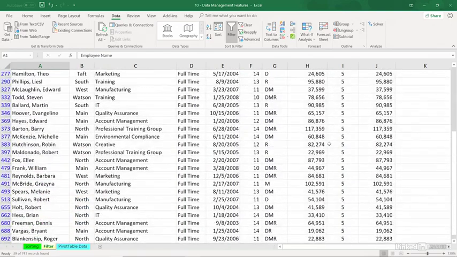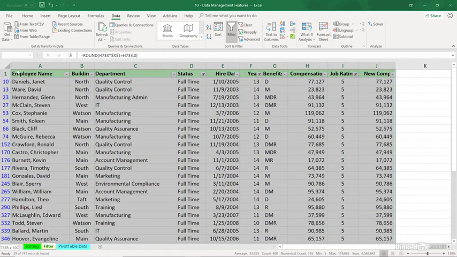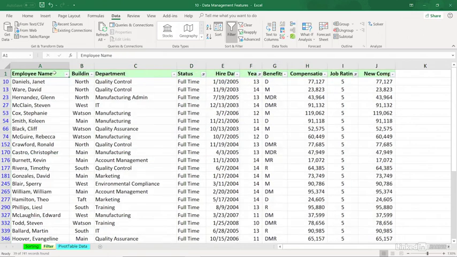At any given time, when you see a list like this, if you were to copy and paste this, Excel would only pick up the visible data. So right now, if I were to copy and go to a different worksheet and paste, this is the only data we would see. At different times, you no longer want the list to be filtered, but yet you want to keep the filter arrows. The button just to the right is clear.